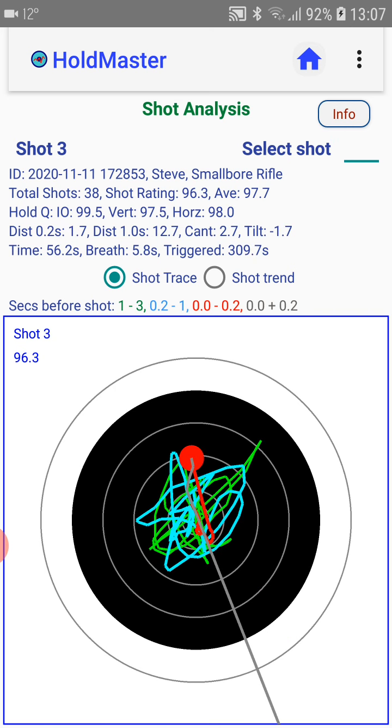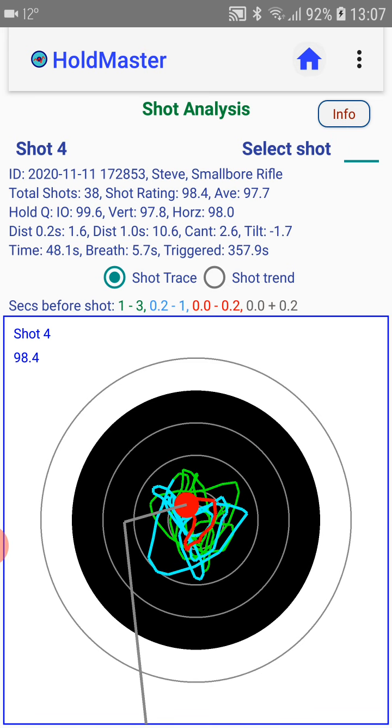We can see what the trace is. The red line just shows us the last 0.2 of a second prior to the shot release. So we can swipe across and look at each shot.